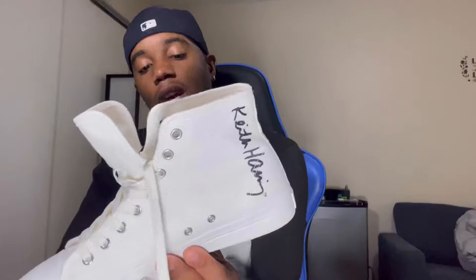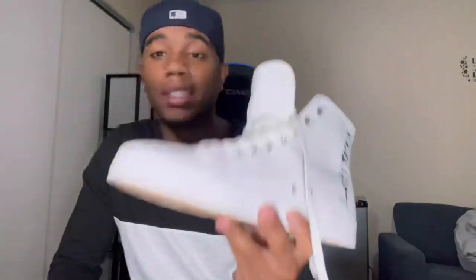The only thing I hate — not just about these shoes but Chuck Taylors in general — is how hard it is to put your feet in them. I had to literally unlace all the way down just to get my feet in and then re-lace back up. Just be aware of how hard it is to get them on and off. If you got bad feet and you like to slip your shoes off when you drive, these aren't for that. When you put these shoes on, make sure your feet are good that day.